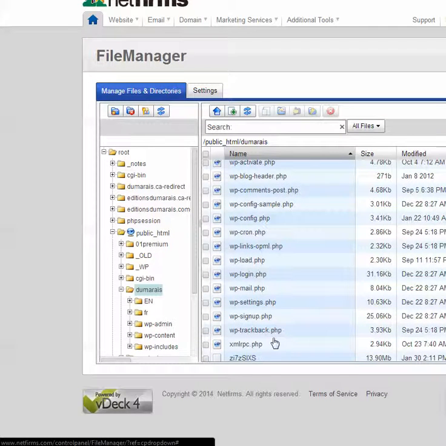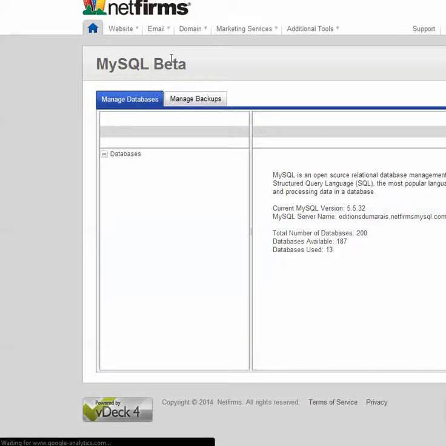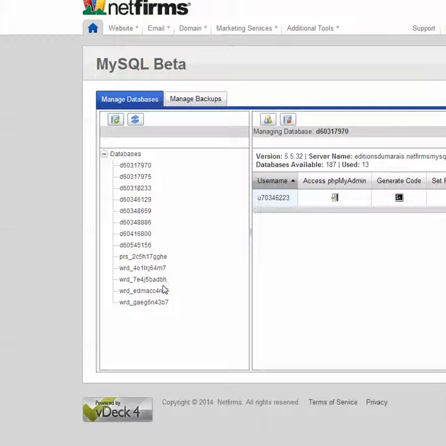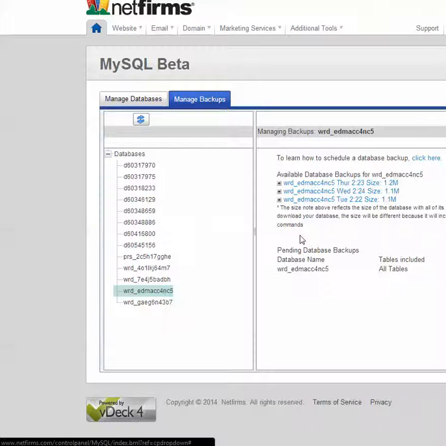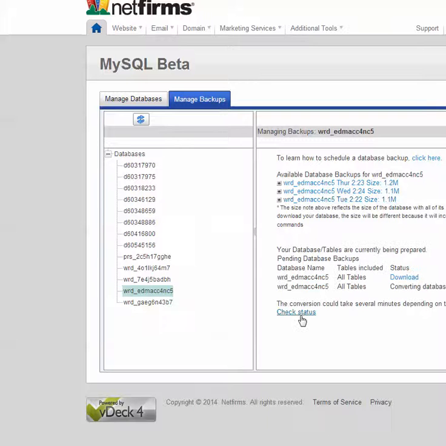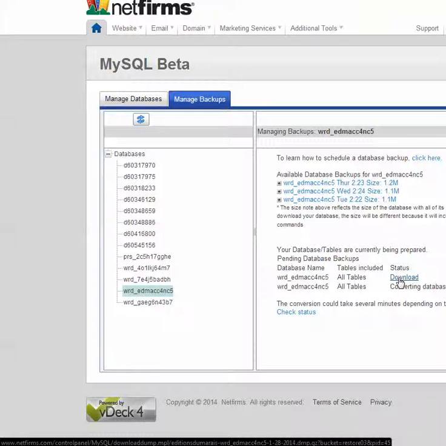It looks like it's still compressing, so we're just going to wait a little bit longer. This process can take a little bit, but essentially this allows you to save the file locally to your computer so that you have it on hand for yourself, as opposed to allowing it to be anywhere else.